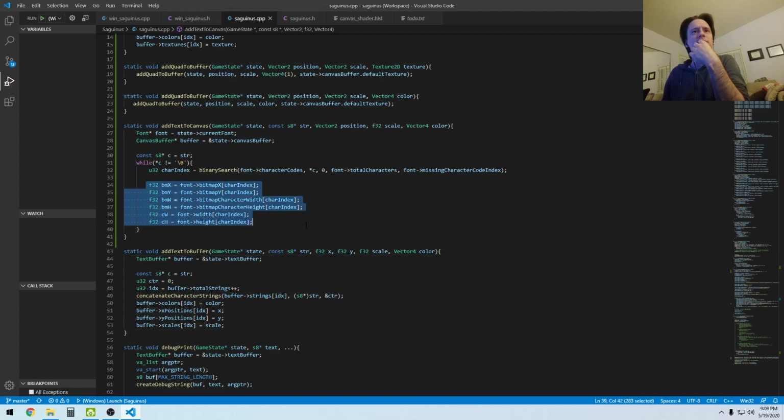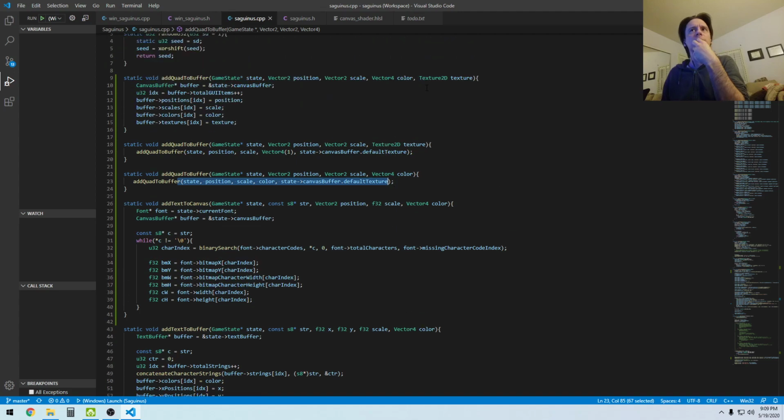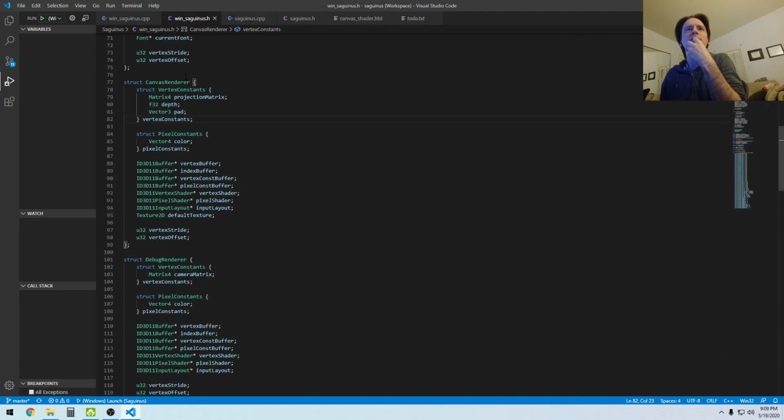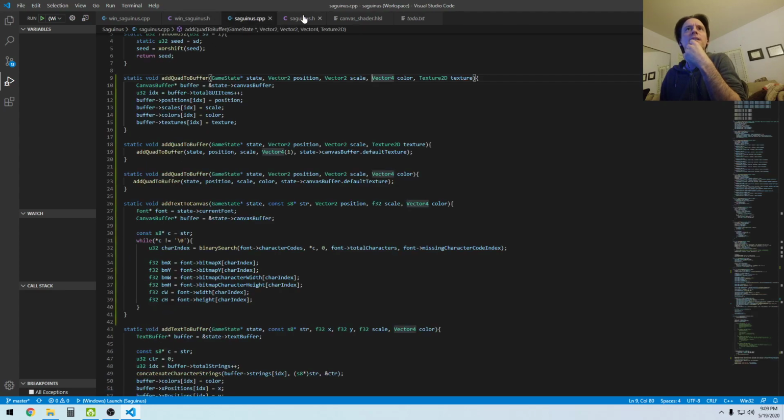Okay, so now I need to figure out how to get this information into this information. Which means that this now needs to take in two more vectors for the texture. Okay, so let me do that.